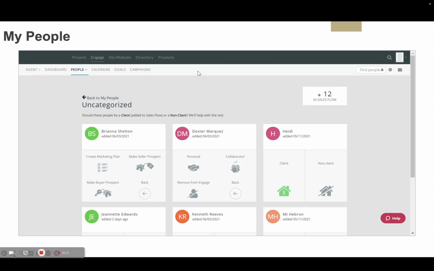For non-clients, you can choose whether to identify them as personal, family, friends, collaborator, coworkers, or vendors. For non-clients, we can still stay in touch with listing announcements or special date emails, but they don't need to be in a sales flow. Select a personal contact. Spend some time when you first begin using MoxiEngage to organize your sphere. Click the back arrow to go back to the contact list, and again, you can do this one by one or with the Categorize wizard. Go back to the My People screen with the back arrow.